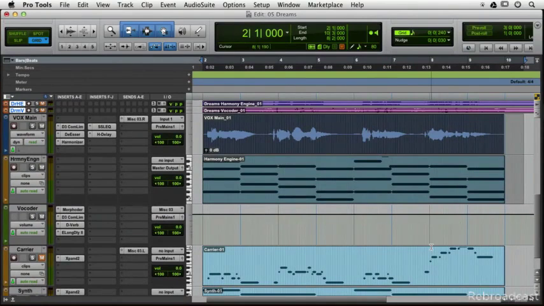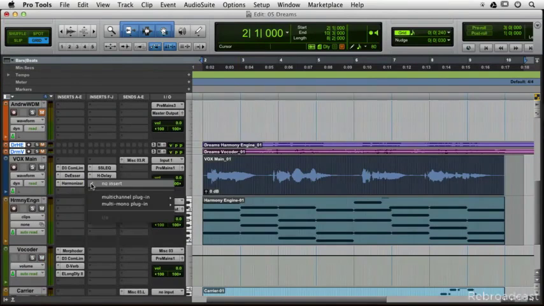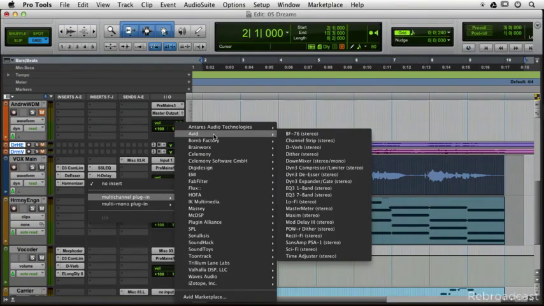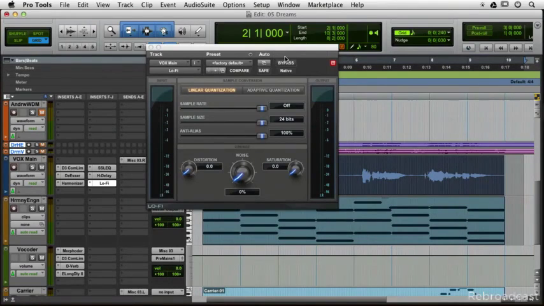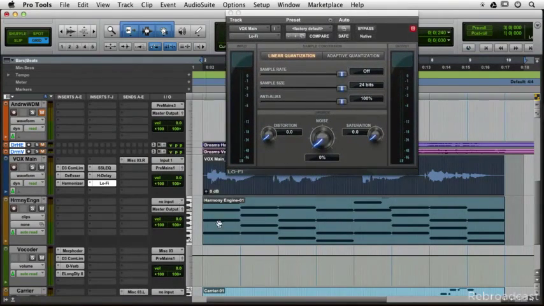The other effect, really quick. I just want to make you aware of another cool effect. I call it bit crushing. I don't know if it's actually called bit crushing, but I call it bit crushing. So there you go. I think this is the one.